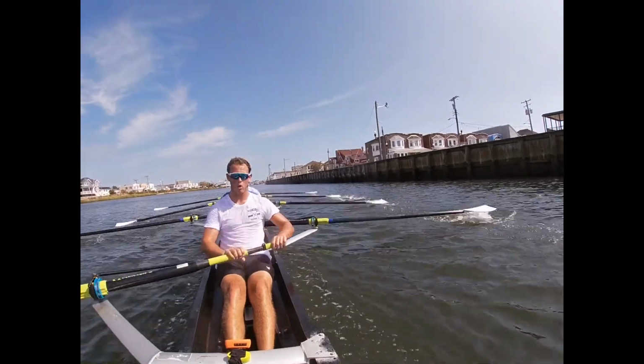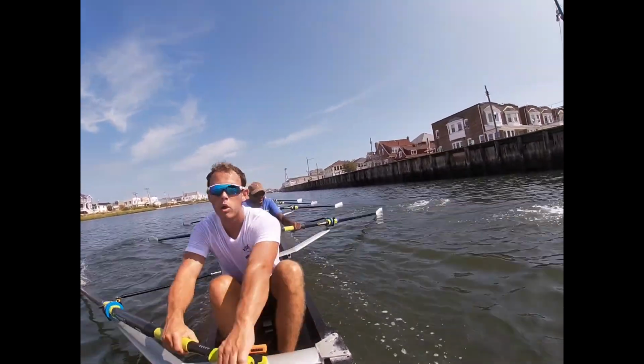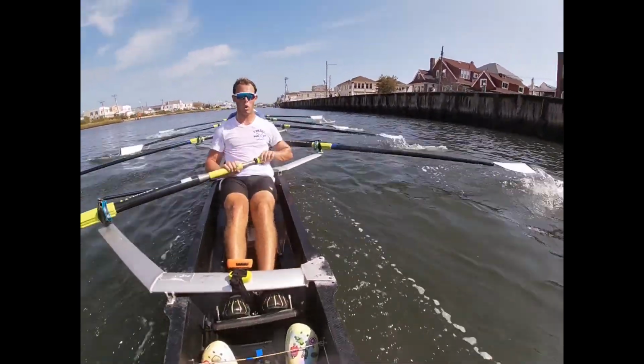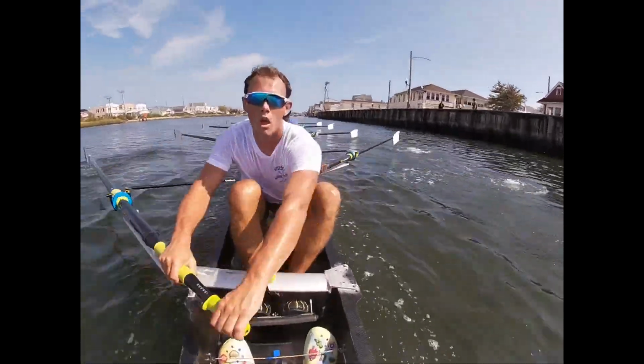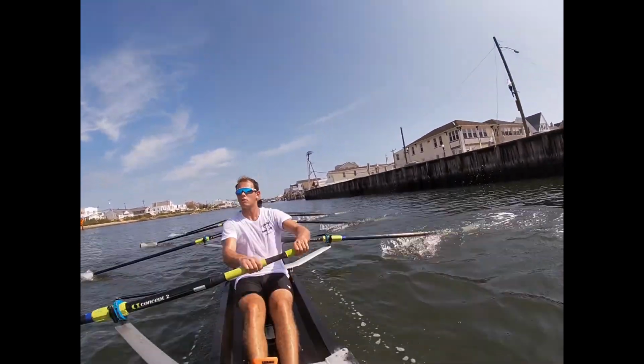33. There you go, boys. Nice and clean. Squaring it up with the person in front of you. Let's find those handle heights. We're coming to the end of the bulkhead. We're getting to the end of the race. Come on, boys. Everything you got right here. Empty it all out. Leave it all on the water. 33. Let's see what you got. Full pressure off the drive.